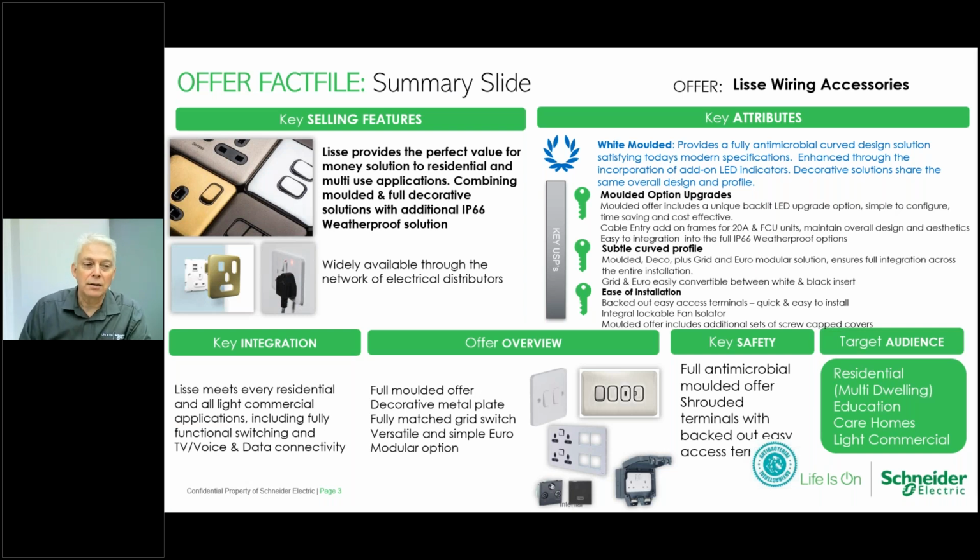We're going to be looking at some of these in particular, and the areas that we see very much as growing opportunities around our grid or modular switch range. Again, we've got some details of that coming shortly, and also linking into the likes of our Euro module and Euro Connect product, which really give the user very much greater flexibility in delivering solutions really bespoke to the applications.